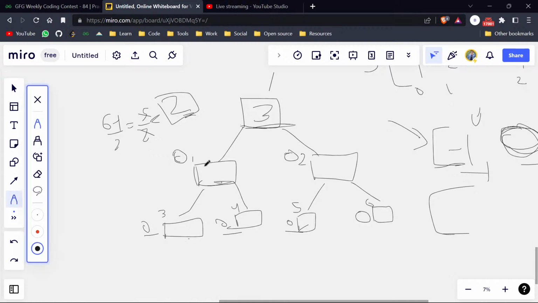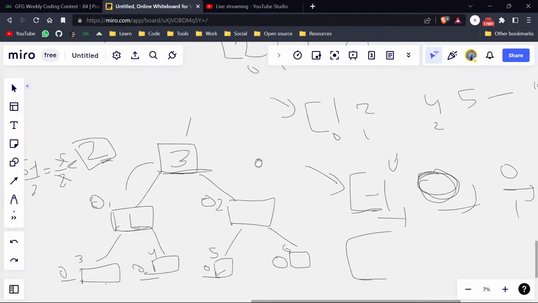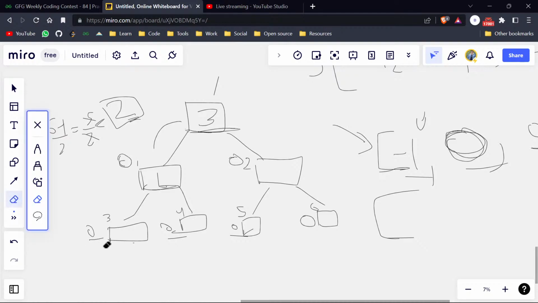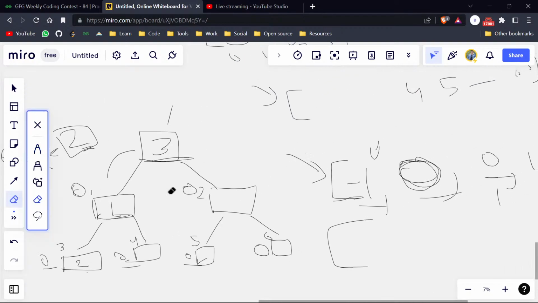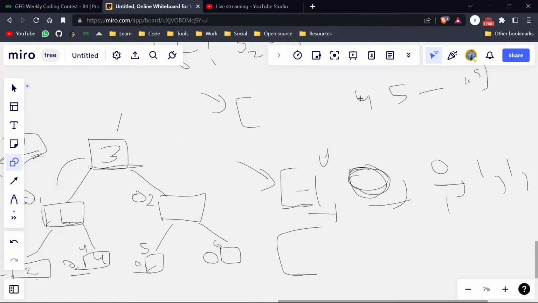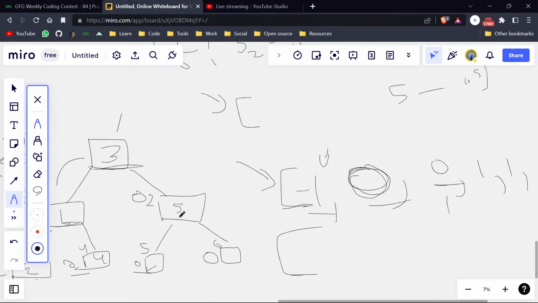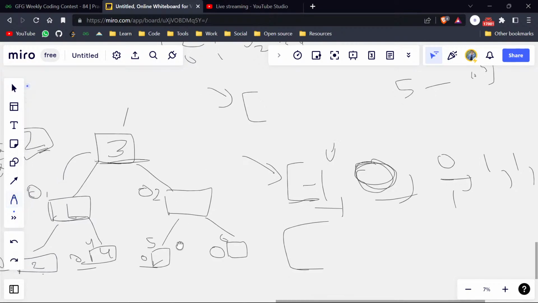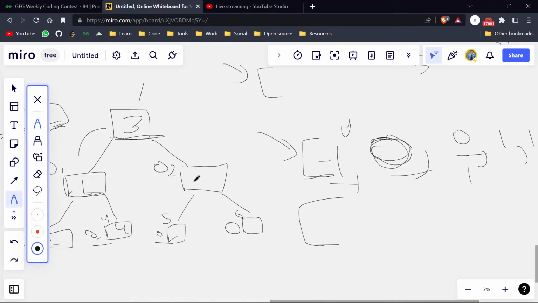So we will place this 3 here, and after that we will move ahead here. So we will just get 1 here because it needs 0 smaller children. So we will remove this 1, and after that for this value we need 2. So we will remove this 2, and for this we need 4. So we will remove this 4 also, and 5 will be here. Okay, so we are starting from root, so 5 will be here.